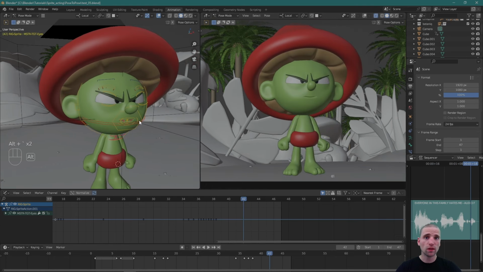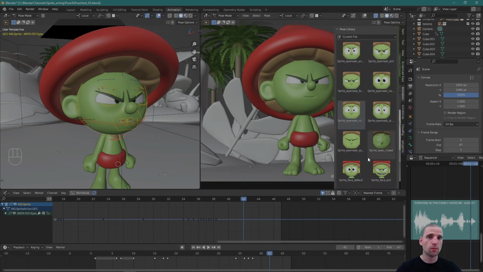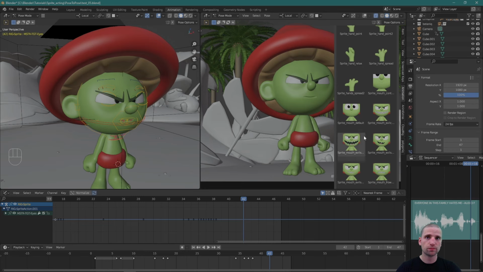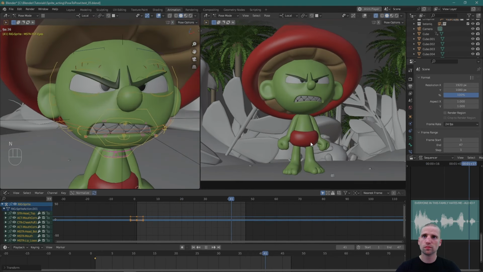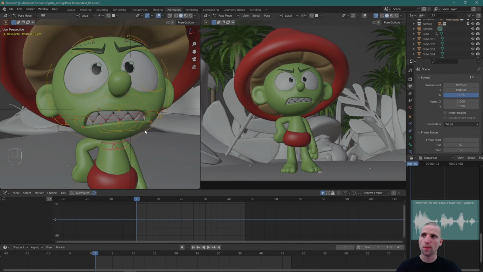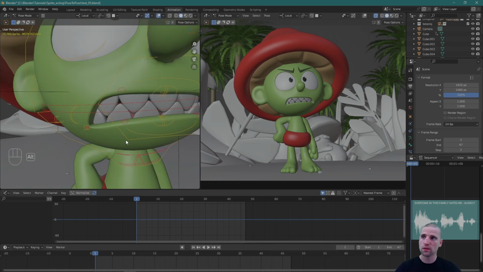Cool. Same thing like before. Thankfully with this character, we have some poses built in. Cool. Something like this looks good, that expression. So I think I might go with something like this here. So I'm just going to double click that, and here's his mouth. Cool, so there's the expression on the mouth. I'm going to make some adjustments, make it more neutral, but it's a nice starting off place.